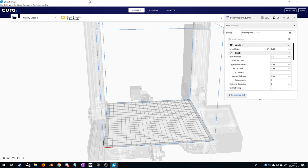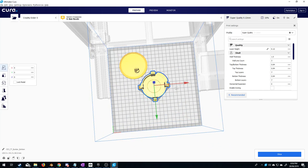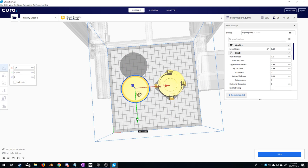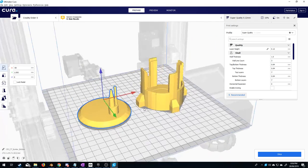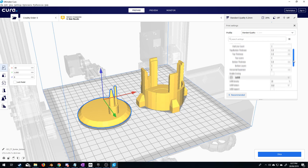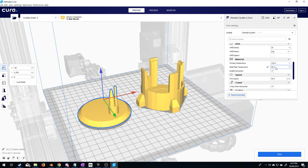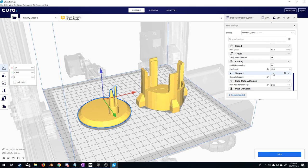So we're now in Cura. Let us bring our two models in, and I'm just going to move these around so they're more central-ish. And how are we looking here? That's looking quite nice. I'm going to go standard quality. Let's just rough it out. We want infill 20%. That's fine. Let's come down to speed. That's fine. Cooling. That's fine.